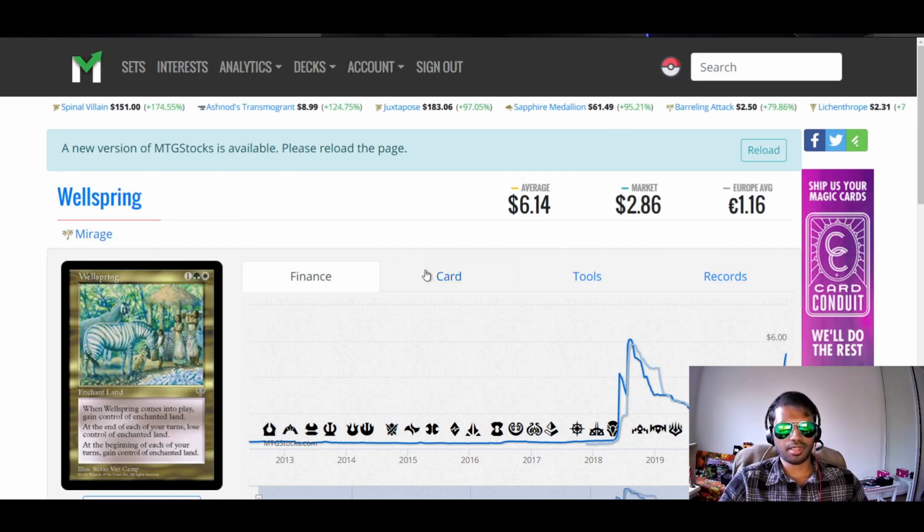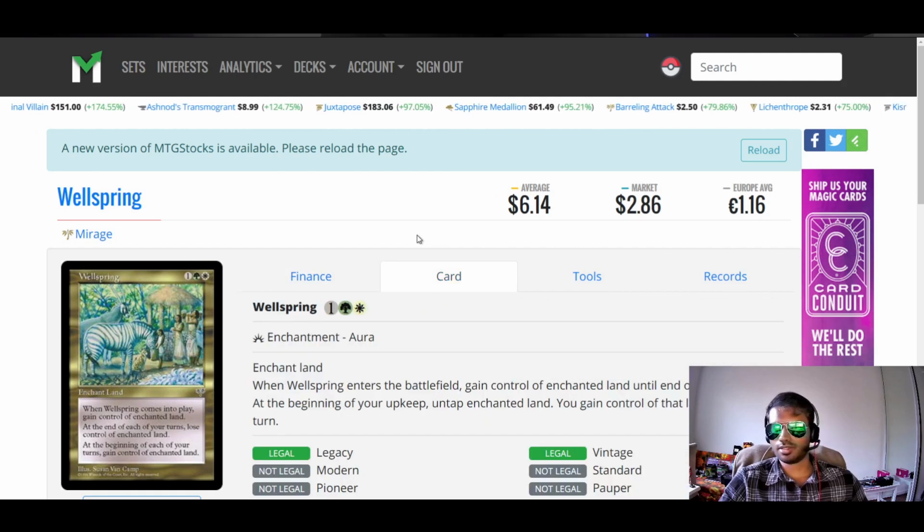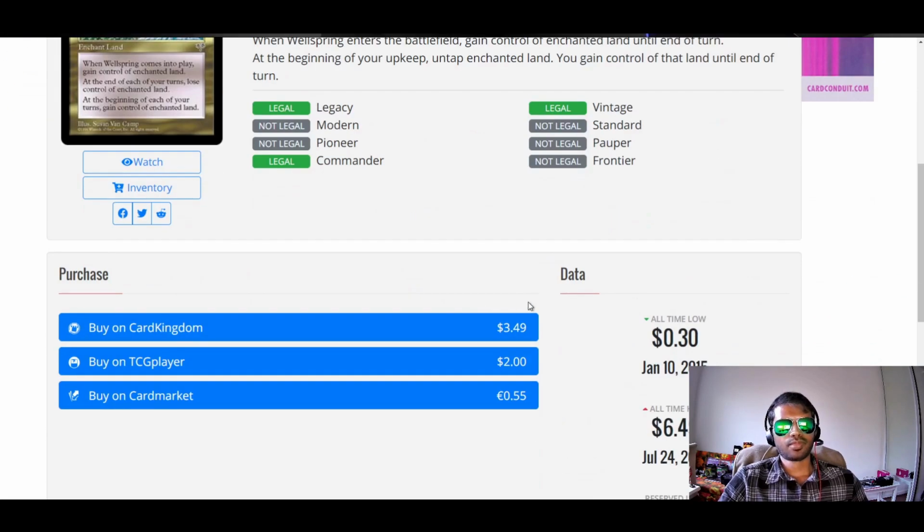Next card, Wellsprings from Mirage. Wellsprings is 1 colorless, 1 green, 1 white for an enchantment aura. Enchant land. When Wellsprings enters the battlefield, gain control of enchanted land until end of turn. At the beginning of your upkeep, untap enchanted land. You gain control of that land until end of turn. Why can I no longer say the word land?